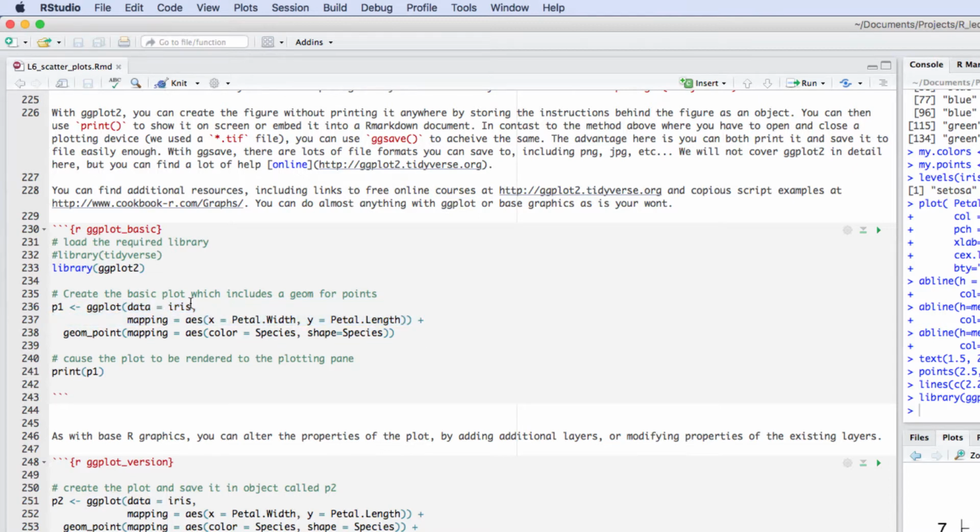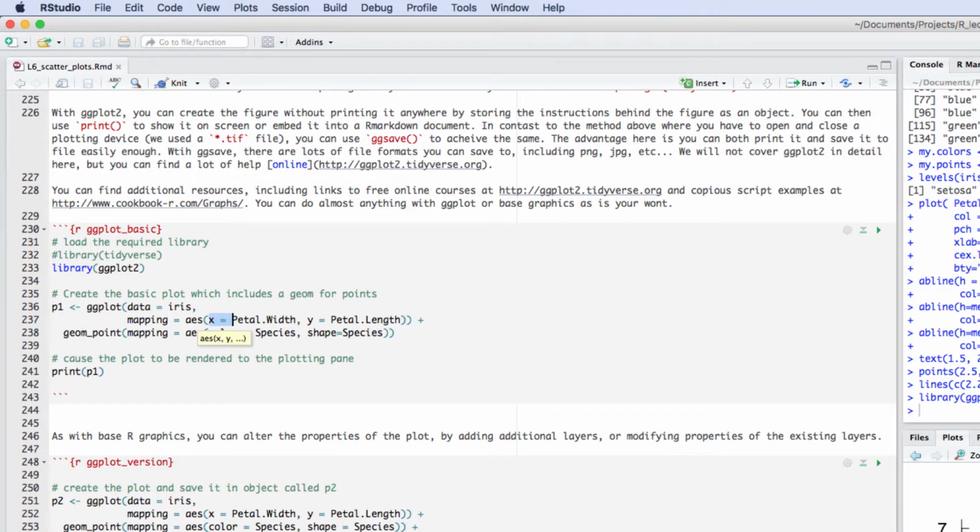It takes the data, so we need to tell it what the data set is. Typically that's a data frame, or in the tidyverse world you might end up with things called tibbles, which are slight variations on the data frame theme. But we'll end up with a data set, so we're going to pass it the iris data set so it knows where to find the information. And then after that we need to specify a mapping. This is the aesthetic mapping, so mapping equals aes, which stands for aesthetic. This is the aesthetic that links the data to elements of the plotting.